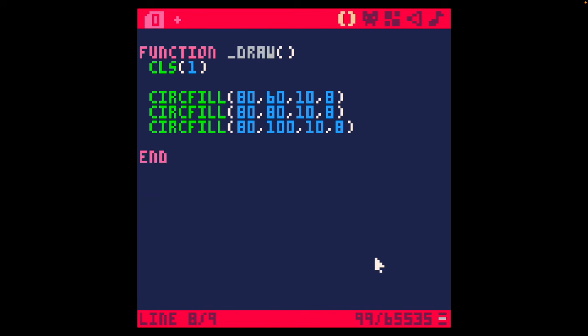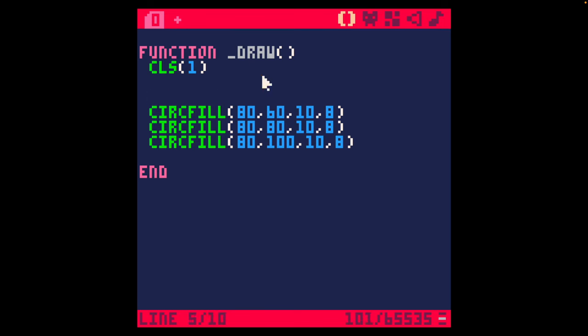This isn't going to lend itself well to our challenge, which is to create a Christmas scene. We're going to need to introduce some techniques that allow us to reduce the amount of code that we're using while hopefully maintaining the same output. For this, I'm going to introduce a for loop. And a for loop allows us to count from a number to another number in steps that we can specify.